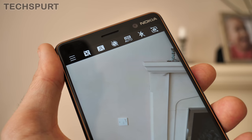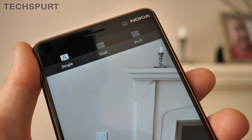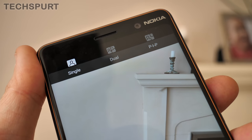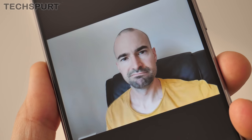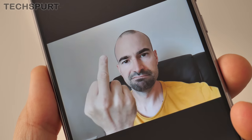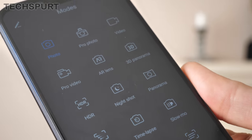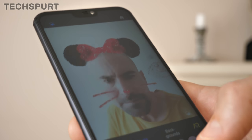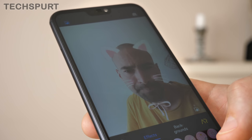Of course, all three phones offer their own bonus camera modes too. The 7 Plus's most notable effort is the Bothie mode, which essentially captures a snap using both the rear and the front camera at the same time. The Zenfone, meanwhile, can shoot quick GIFs, which is often very entertaining. However, the P20 Lite definitely wins the oh my god so many camera modes award. The highlight, however, is definitely the AR lens, which would give even well-adjusted human beings an endless dose of night terrors.